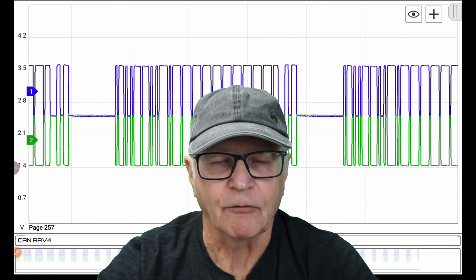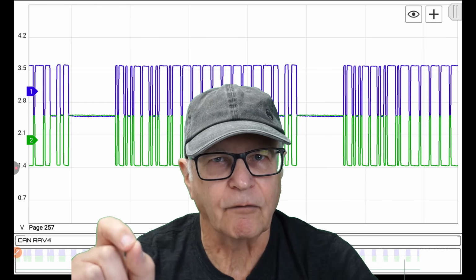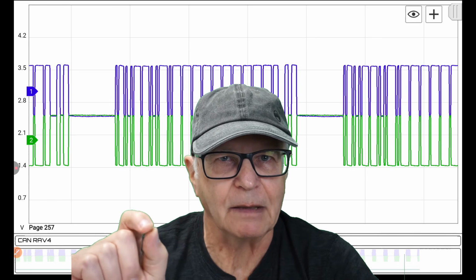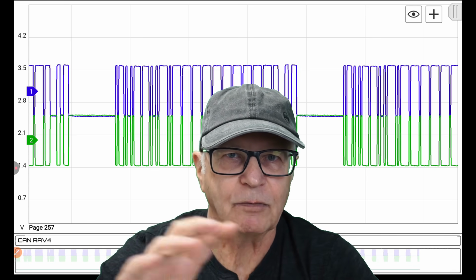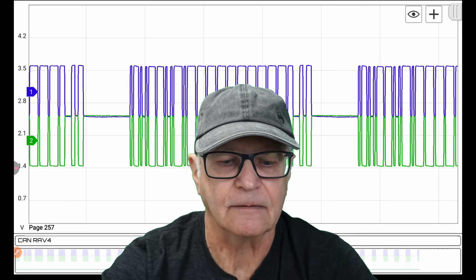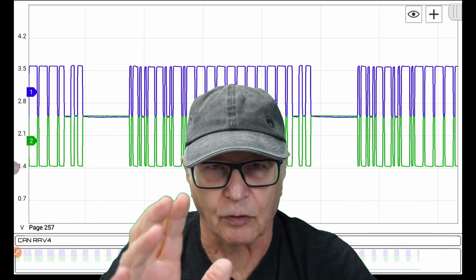If we don't see this, if it's messed up, then we start looking for wiring, connectors, modules, whatever it is that might be causing that network to be taken down, not to be clean like this.